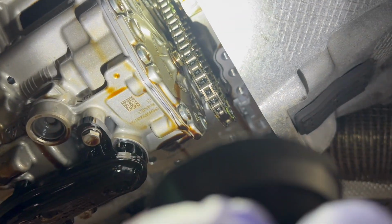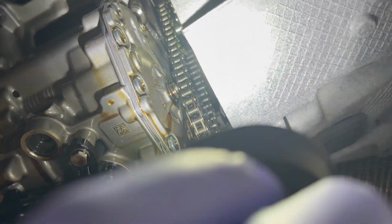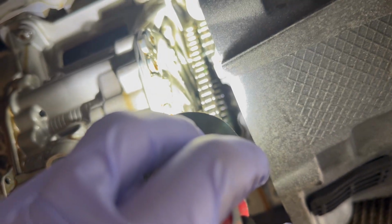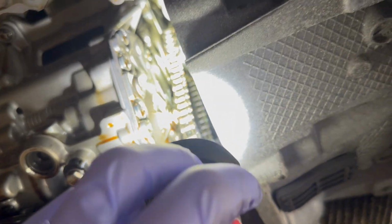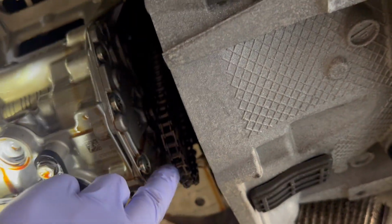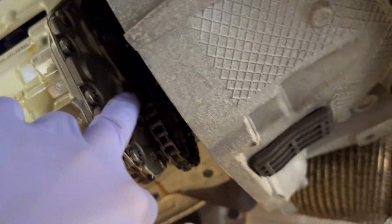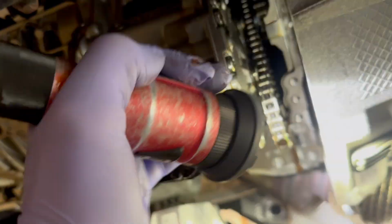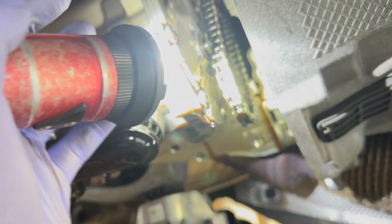It calls for a special tool. Since it's only 5 Newton meters plus 9 degrees, we were able to just put vice grips on it, and it is a reverse thread, so basically turn it in the motion as if you're tightening it. After we cracked it loose, we were able to get it off by hand. Replacing the bolt anyway, and the service manual calls to take the gear off of the chain link, put it on the new oil pump, torque it on the bench, and then you basically flip the oil pump with the gear attached into the chain there. So we were able to get that off.